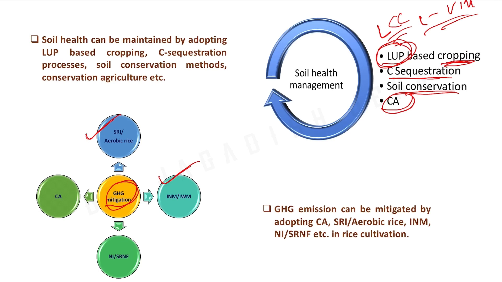We can go for Integrated Nutrient Management and Integrated Weed Management instead of single fertilizer or herbicide application. We should use nitrification inhibitors and slow-release nitrogen fertilizers to prolong nitrogen availability and increase nitrogen use efficiency, since nitrogen is prone to losses through volatilization, denitrification, and leaching. Conservation agriculture principles also help maintain soil health. These are the adaptive mechanisms farmers can take to make agriculture sustainable and achieve the Evergreen Revolution.